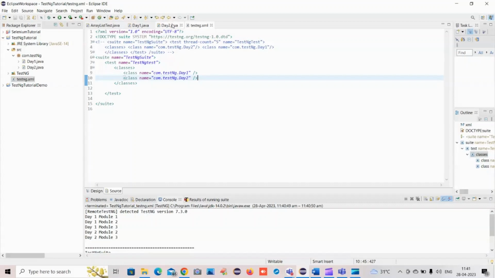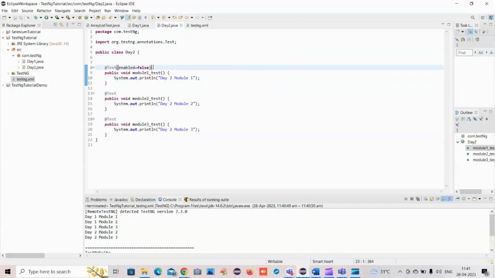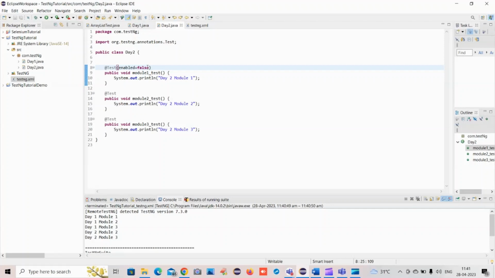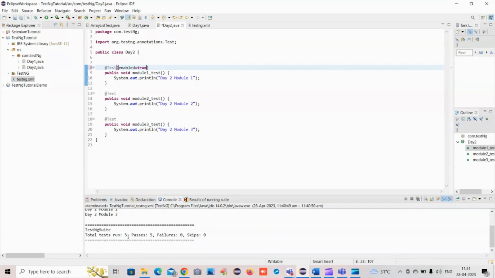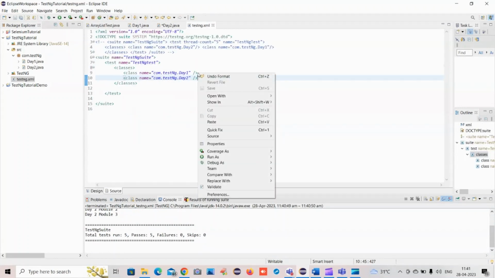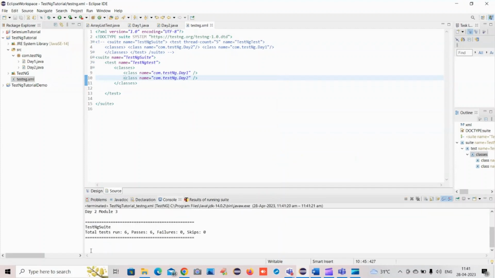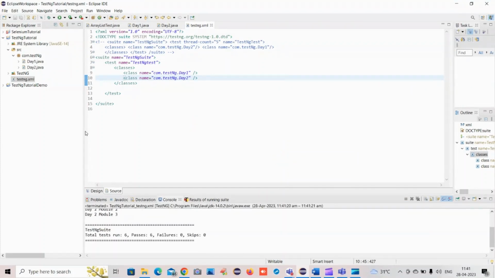Why is it so? Because inside this we have made one test case enabled is equal to false. That means we are not executing this test case. So suppose I make it true. Now the total test cases executed should be 6. So from testng, run as TestNG suite. Now all the test cases are executed from both the classes Day1 and Day2.